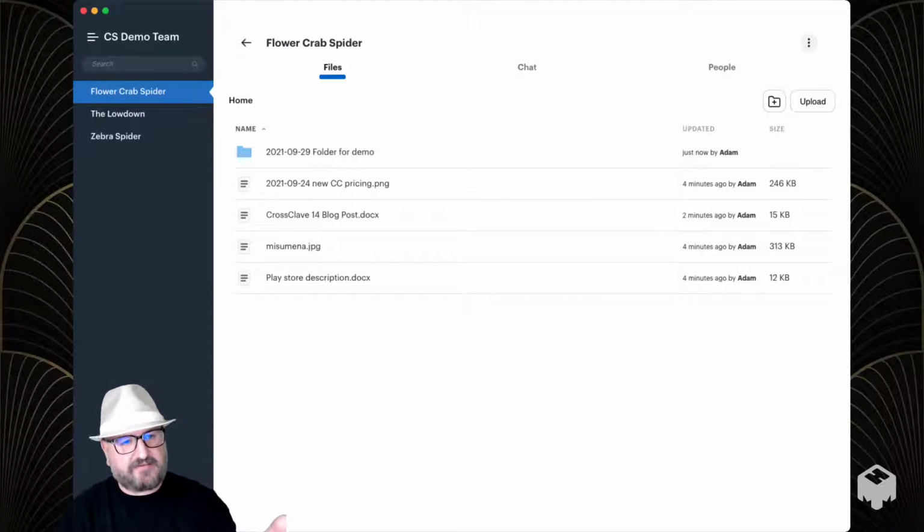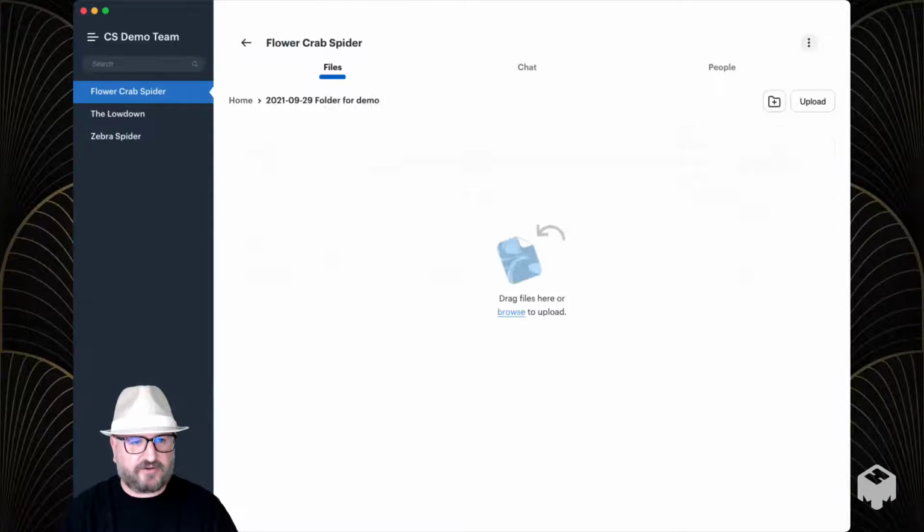So when we're on this level, we've just clicked into this space. That's called home. If I click into the folder for demo, you'll see now I have breadcrumbs that I can use to help me find my way home.